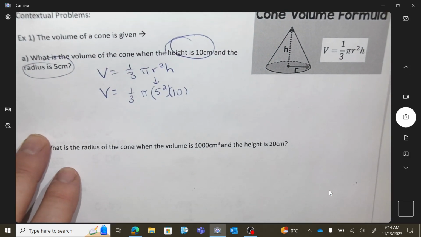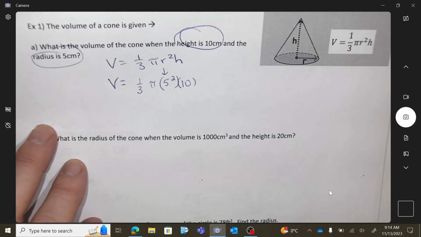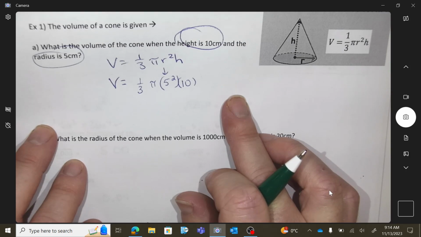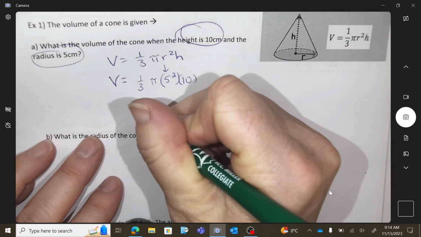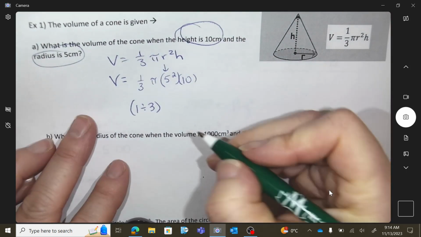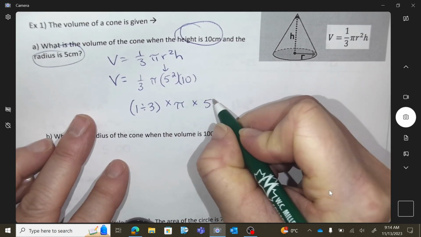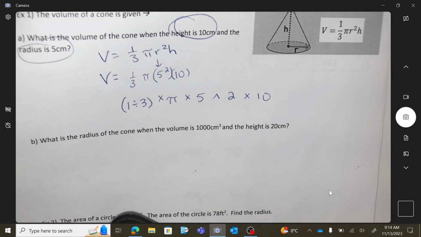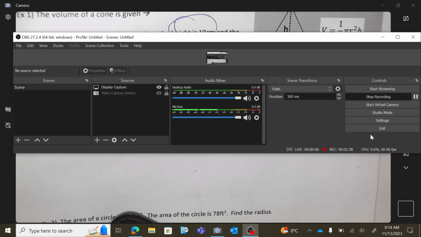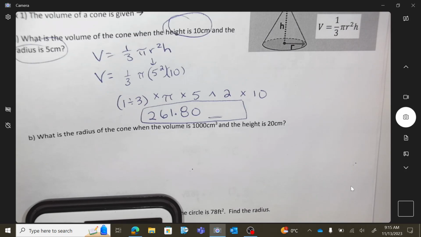So I just fill in from reading, and this would be a straight type into your calculator. So can you get your calculators out? And we're going to all see if we can type that properly. I usually put brackets around fractions. And I would type it all together and then push equals. Okay, so let's all see if we can type and get the same answer. Okay, so that's a volume, 2 decimal places.